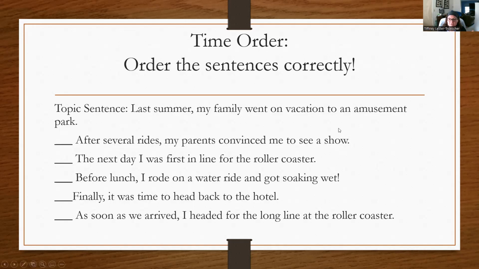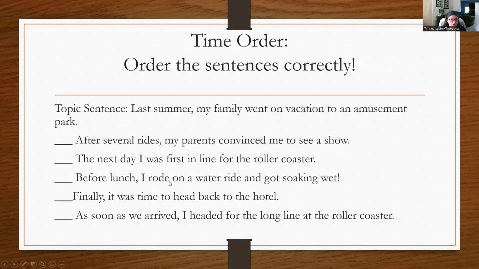All right, so last summer, my family went on vacation to an amusement park. So we've got, after several rides, my parents convinced me to see a show. So we know that seeing the show comes after having ridden some rides. The next day, I was first in line for the roller coaster. Okay, so we're already at the next day. So we've got to really figure out what comes before the next day.